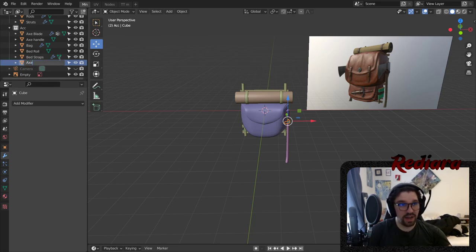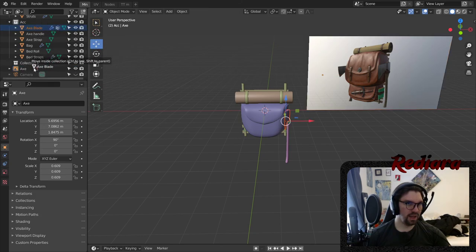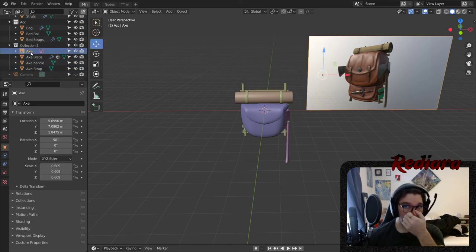We're gonna call this axe strap. And I'm willing to make a new collection for axe at this point. Axe blade, axe handle, axe strap. I don't know why they didn't go into the collection. Sure, we'll do it like that.